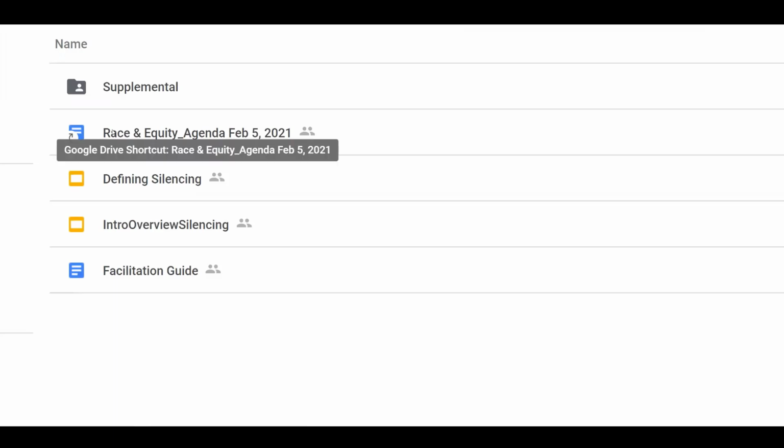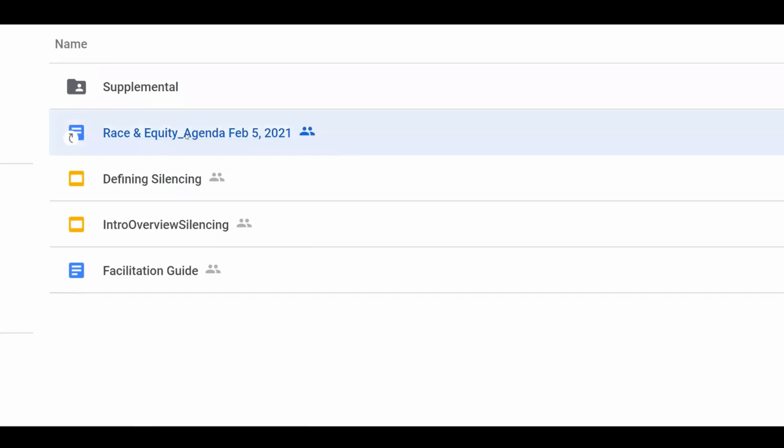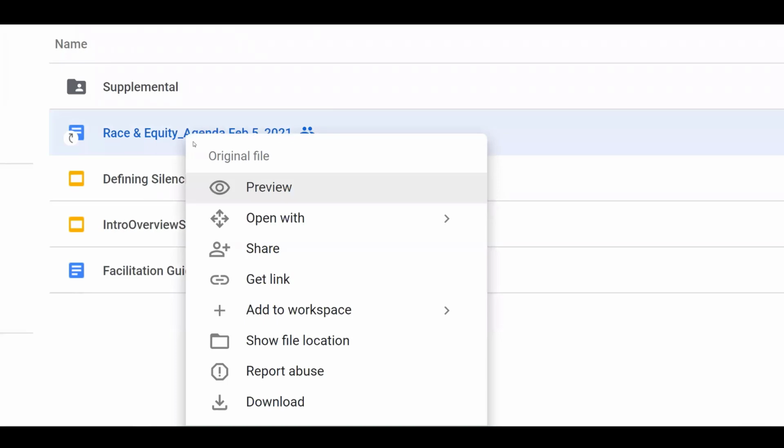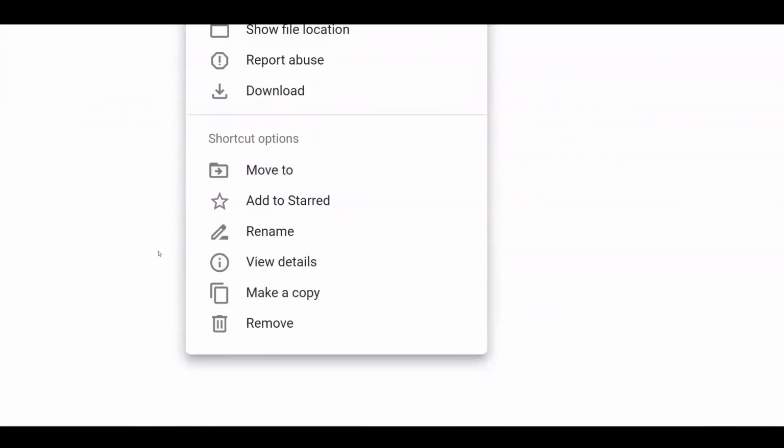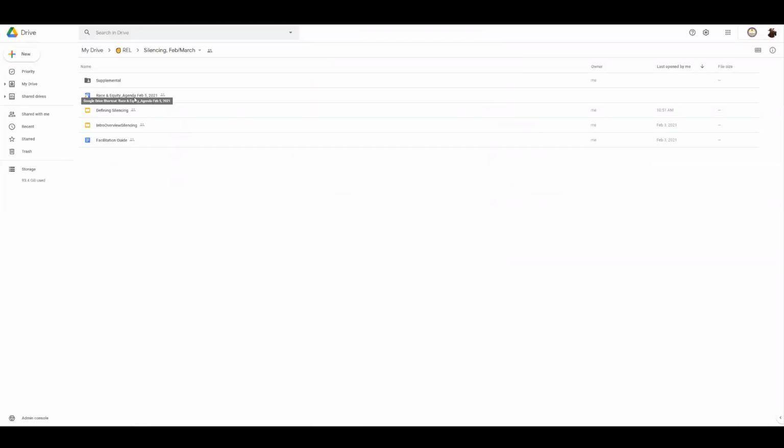So making a copy. Let's say I can go ahead and make this. I'm going to right click on this and go down to make a copy. Okay, so this one I'm going to make my own copy. Now, what does that mean again? If someone makes a change to that document, I'm not going to see it when I open my copy of it, but I'll have my own copy that I can change around.